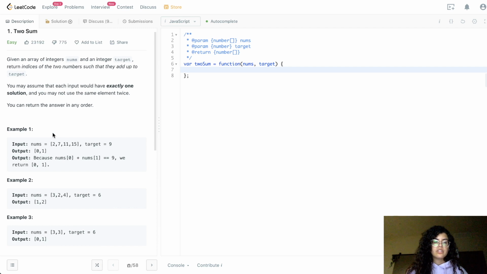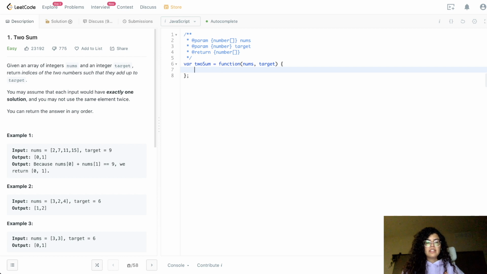And so we just want to add this current number and its index to the map in case we later do see 7 and then we recall that, okay, we've seen the 7's pair before. So we're just going to return those indices. And that's pretty much all we need to do. So let's start writing this. So let map equal new map. And this is in JavaScript.